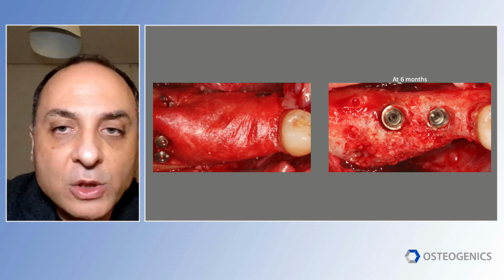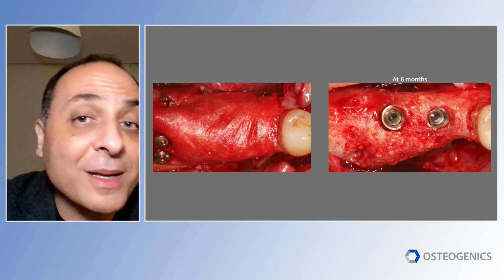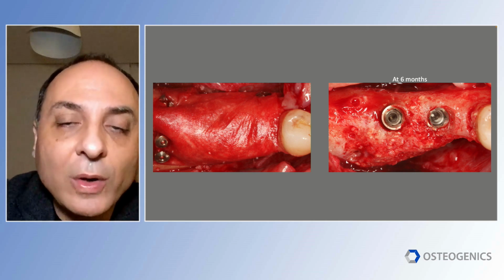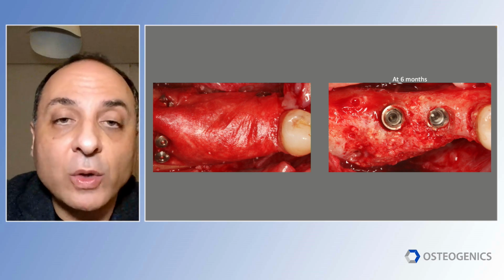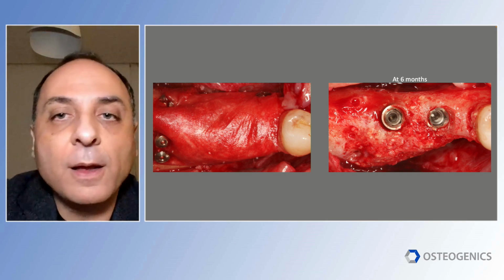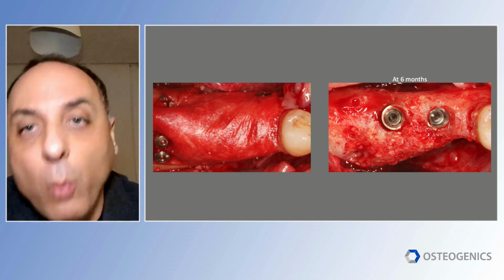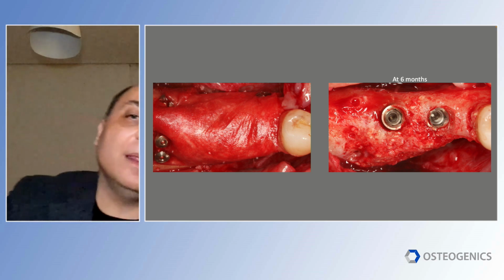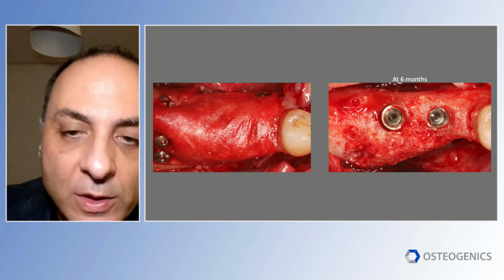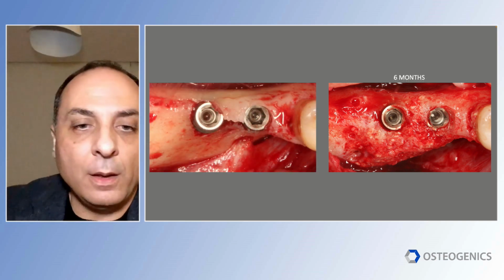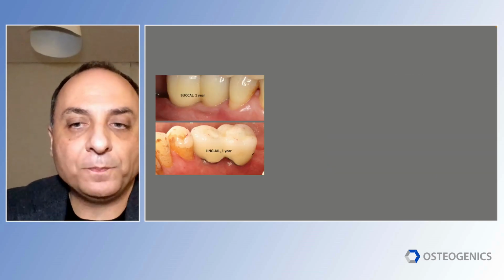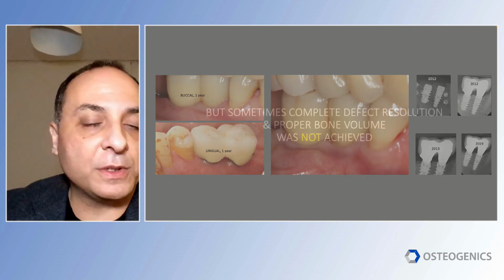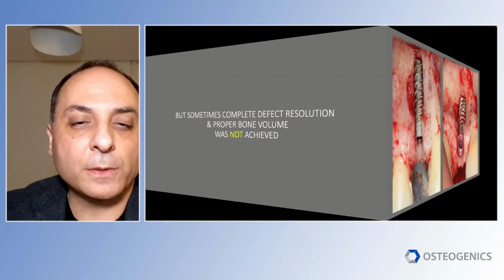And I've put one of my students at the university on a randomized clinical trial between the regular sausage and this technique, just to know exactly how much you lose, because I trust that the cross-linked membrane preserves the bone volume more than the native, because the native resolves quickly and the bone graft is exposed easily. So this is before and after, and this is the follow-up, very much stable over the years.